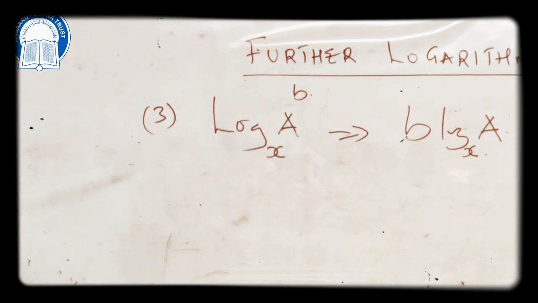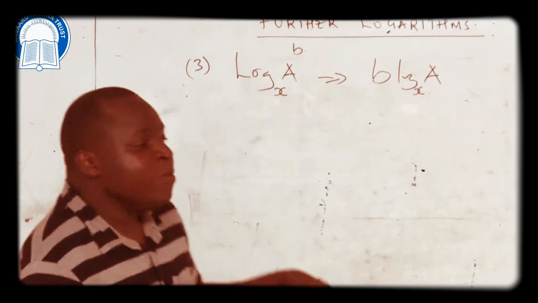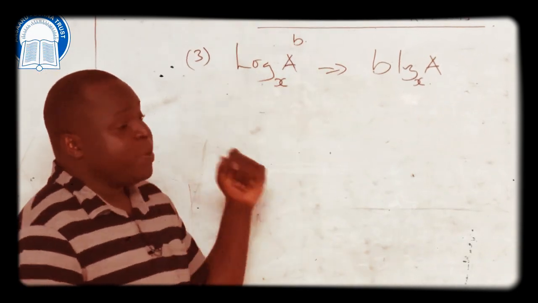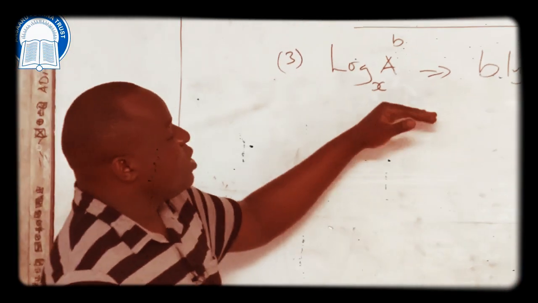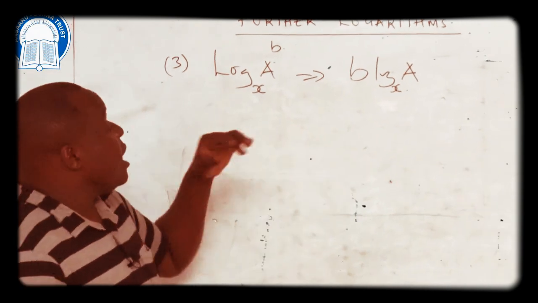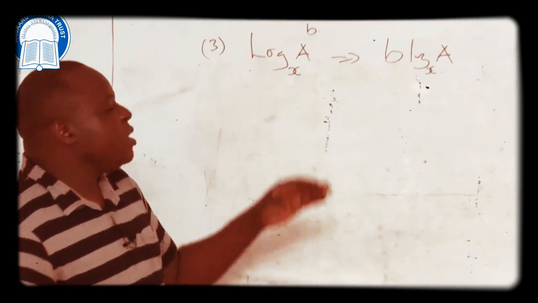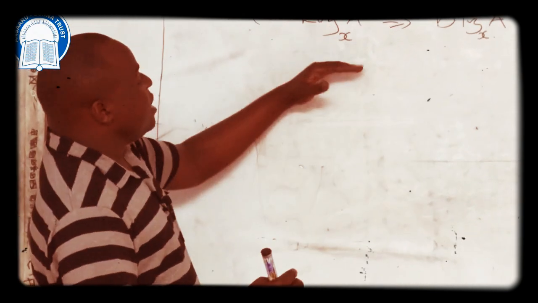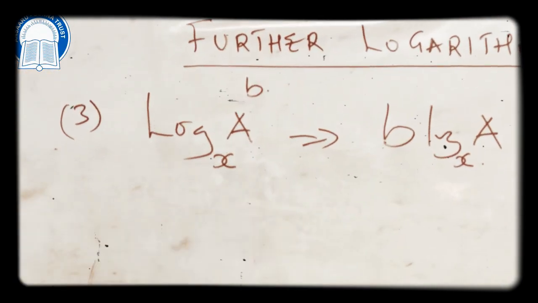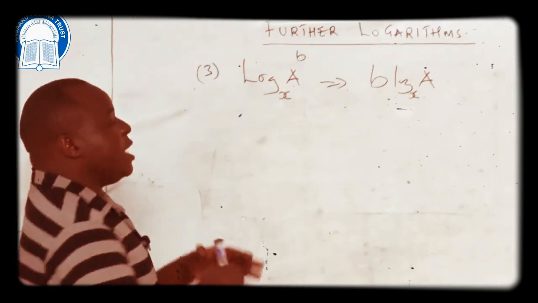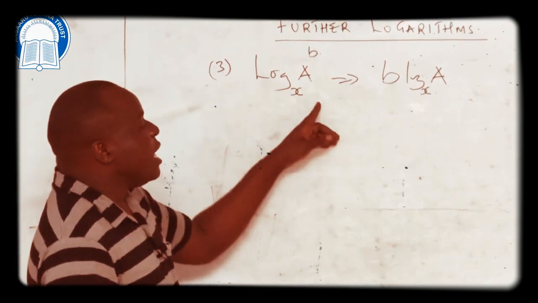Okay, on paper it looks a very simple thing, but I can assure you that this is a very important law. In fact, maybe for most of the questions that require this topic, this law is the most important. It has several ways that questions need to be applied using it, in both expressions and equations. And if you're not very keen on it, there are so many questions that you might not actually solve. So like I said, it requires so much. Maybe today I'll only explain some small part of this law, then the next lesson I'll proceed with the law, explaining some more things that are needed to do with it.